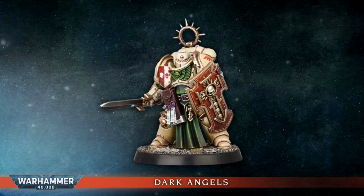And moving on, let's talk about the Sons of the Lion, because this was an interesting one as well. We talked about this briefly a couple of days ago, about this chap being painted in Deathwing colours. And from the stream, they're actually talking about it themselves. They're saying that since the Deathwing have so much Terminator armour, like Dark Angels, they are the only chapter that can deploy the entirety of the first company in Terminator armour. I'm sure I've read that the Imperial Fists had the biggest amount of Terminator armour somewhere. So maybe that is something we can do as Sons of Dawn as well. You know, we are the Imperial Fists, we can do everything.